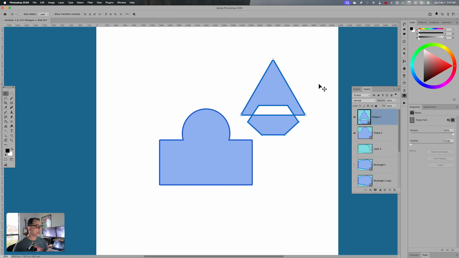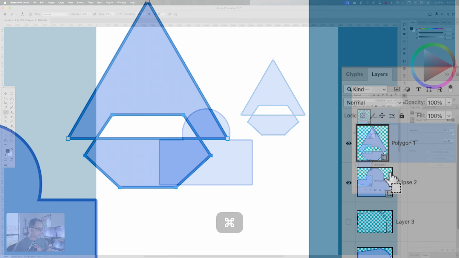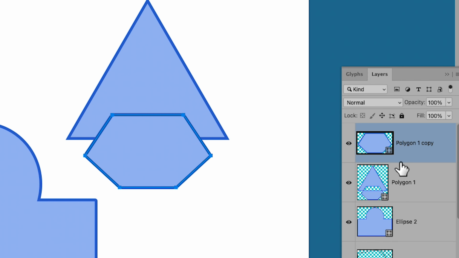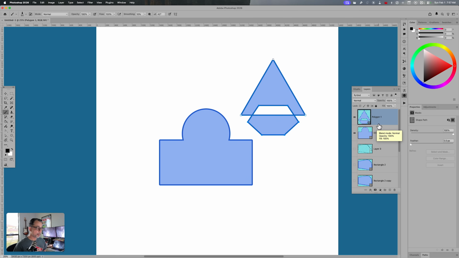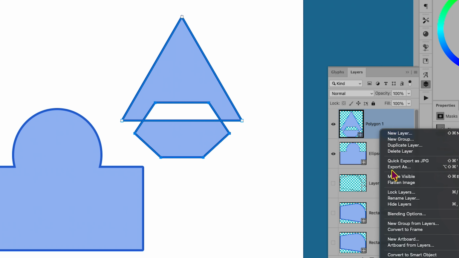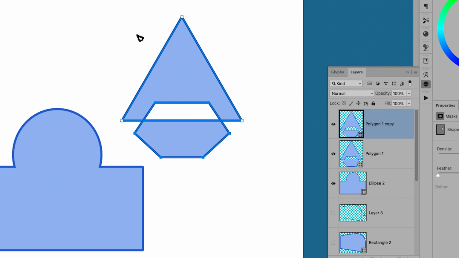We'll hit return, and if I wanted to make a copy of this, I hit Command J. And this is only copying the last shape. So something that you want to be aware of is, if you do want to make a copy of this specific grouping, you'll have to right click and choose duplicate layer. And then it'll give you the ability to make a copy of the entire thing.